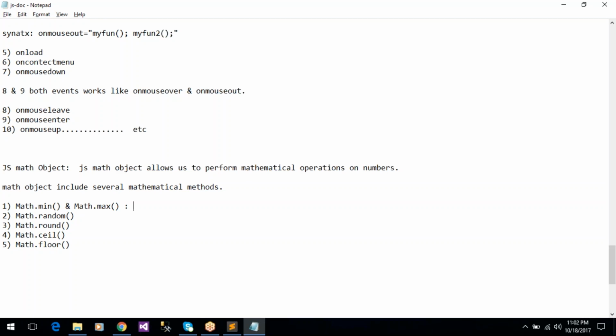So one by one, math.min and math.max. The math.min method is used to find out the lowest value in a given list of arguments.